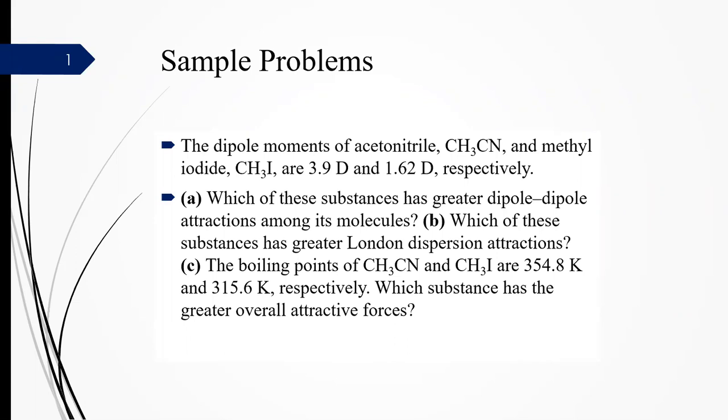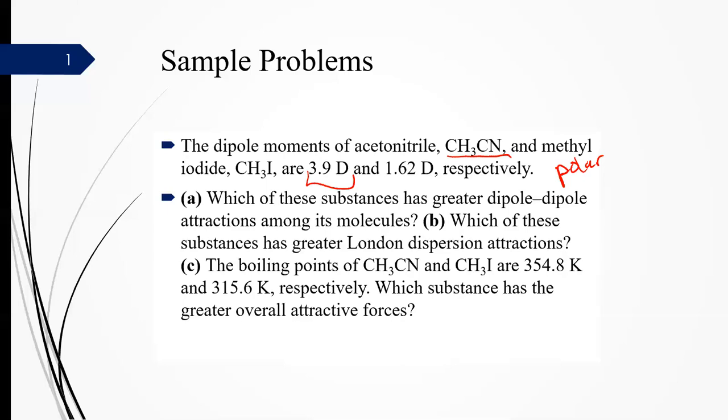These are questions that we had last week, so you've already worked on them, and then we're going to go over the answers. So in this first problem, they're talking about the dipole moments of acetonitrile and methyl iodide. Now, if they are giving us dipole moments that aren't equal to 0, then that means that these molecules both must be polar. Now, if they're polar, then it gives us an idea about which one should be more polar. The larger your dipole moment, the more polar you are. So in this case, our acetonitrile is going to be more polar than our methyl iodide.